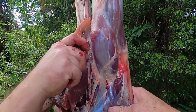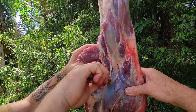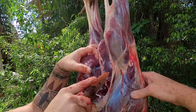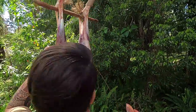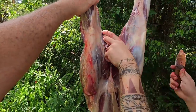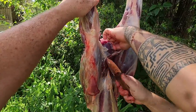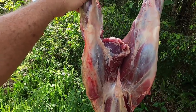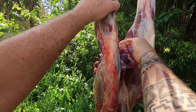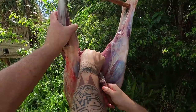It doesn't matter which direction you go from now, but I'll come up here the same way. Follow the next muscle group. Cut around that sinew. If you cut a little bit of it, it's not the end of the world. Break that loose, and then we'll flip this side. That's a good piece of meat right there. So I might need to spread that out just a little bit so I can get in there to work. Perfect.